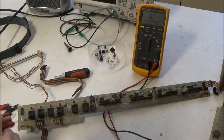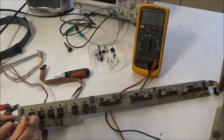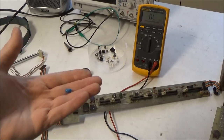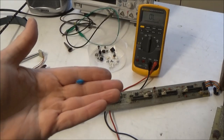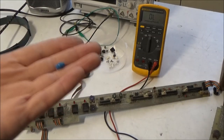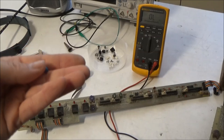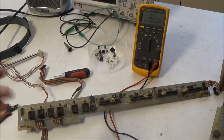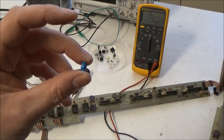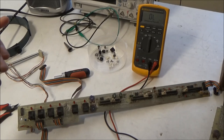So let's see now. It doesn't matter which polarity. So let's go here. And, whoa, take a look at that. 13.2K. So, surprise! One of these tantalum capacitors was shorted. Fancy that. So, I just cut this off. I told you what this capacitor is used for. We can get away with powering the synthesizer on without this capacitor in here. It's not going to make a world of difference. But you can see if we have one of these shorted, and probably two because of the string control board, you can hopefully see why you need to get all these out of the synthesizer.